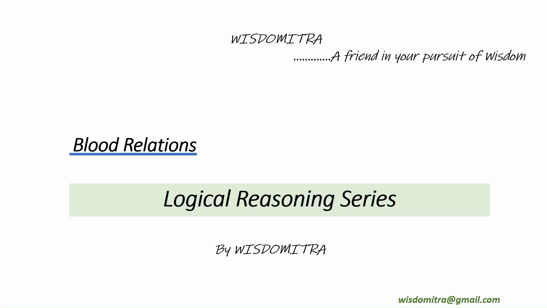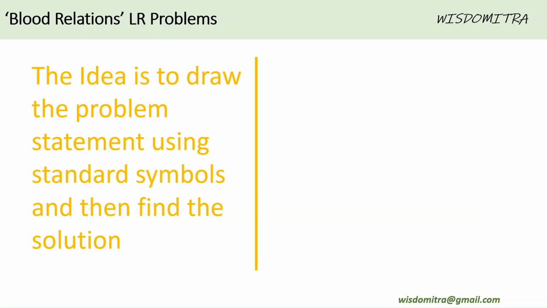In the logical reasoning section of any competitive exam, blood relation questions are a constant. With this small video, I wanted to demonstrate how blood relations can be solved with ease and quickly. The idea to solve blood relation questions is to draw. You have to follow some standard symbols, and the whole diagram of the question should be drawn. Let me take some examples of how I usually draw these questions, and then we can delve into how you can use the same ideas.